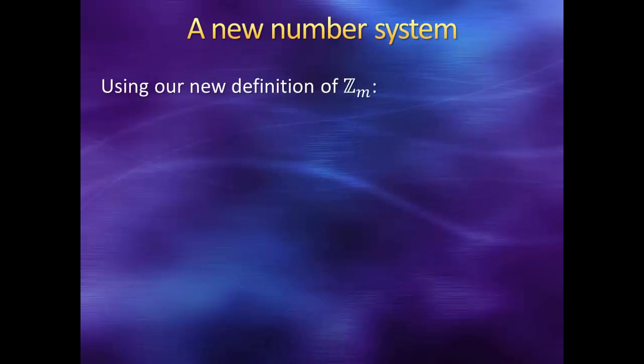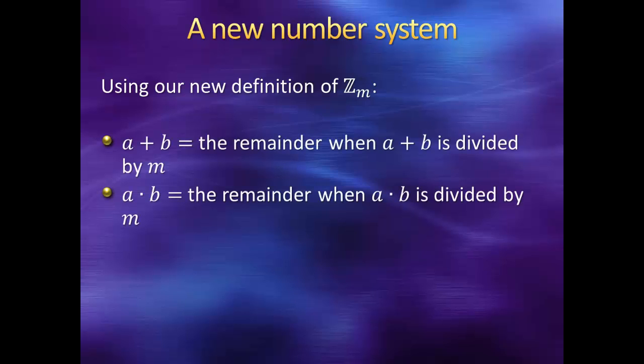We can also use this notation to more simply define addition and multiplication. A plus B is the remainder when A plus B is divided by m in the integers, and A times B is the remainder when A times B is divided by m. Also note that by moving from the integers to a residue system mod m, we've gotten rid of the somewhat cumbersome to say congruence and can use a simple equal sign.